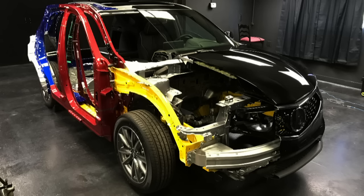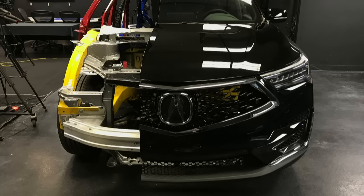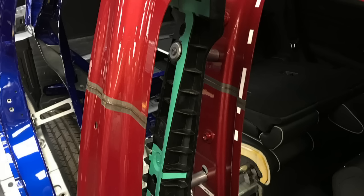Looking at this cutaway — I love how it's painted in different colors for the different grades of steel. For the small front overlap test that the IIHS does, you have this flying buttress in yellow here. The first iteration of that was on the Odyssey or the MDX. But this looks far simpler — not as many extra brackets or gussets. That's the evolution in our design; we're continuing with the ACE body construction concept, but it's evolved to be more efficient. The SOT test is new, and our ability to perform well in that test results in this construction.